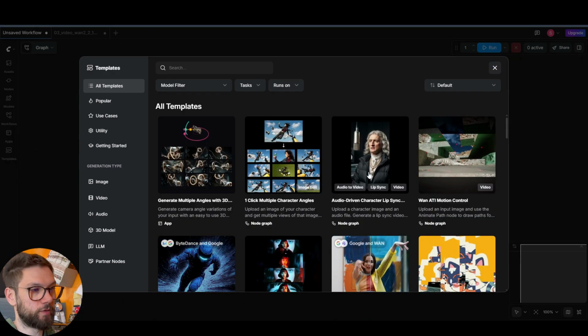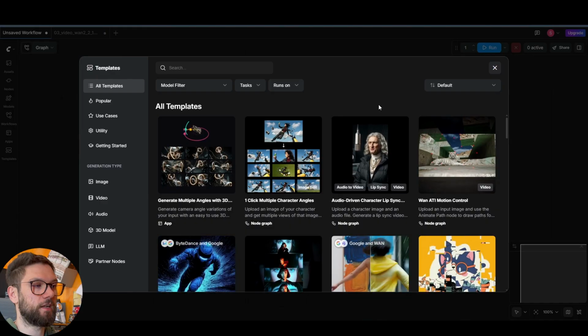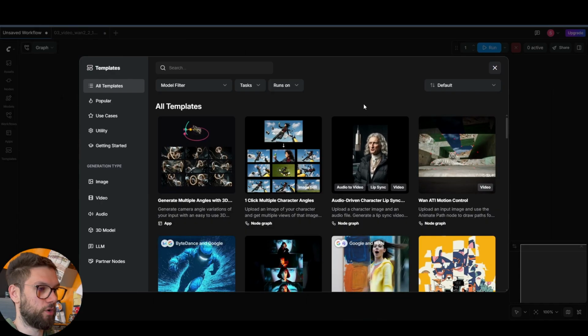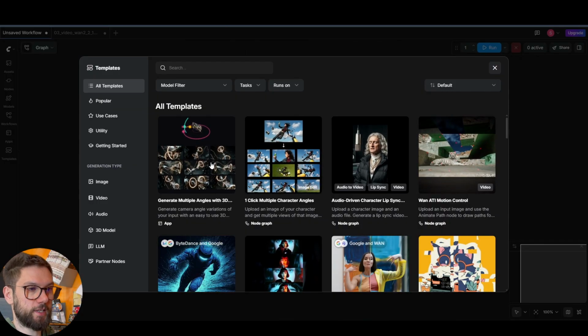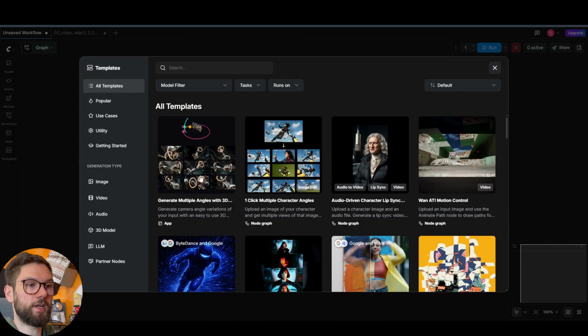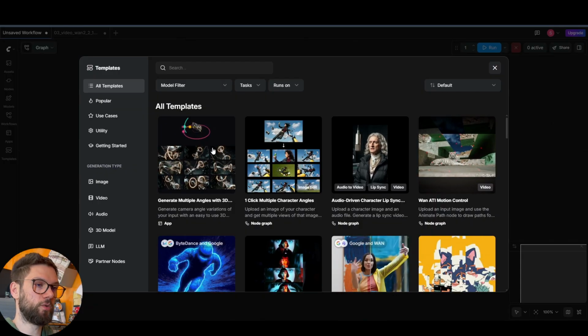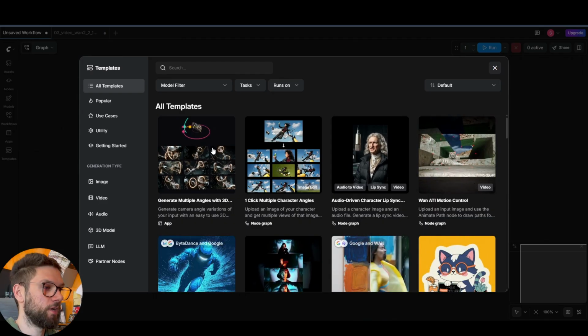So you input your character, you input your audio file, and you generate lip sync videos. And I have this workflow in one of my videos, of course. You have multiple angles, again, another workflow that I have, but here you can use it directly. So you upload a picture and you can generate multiple angles of that picture, and so on.